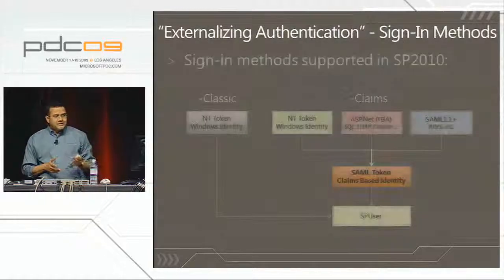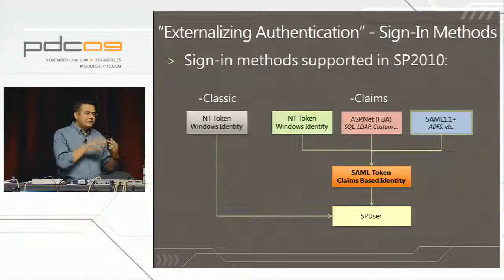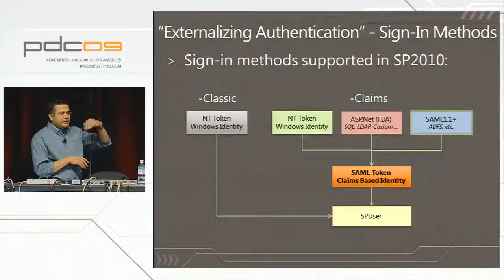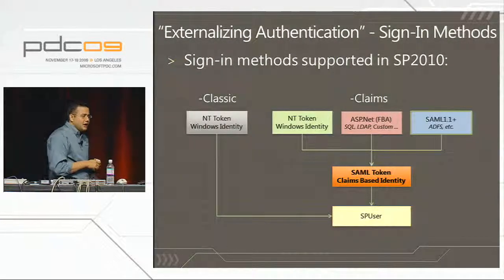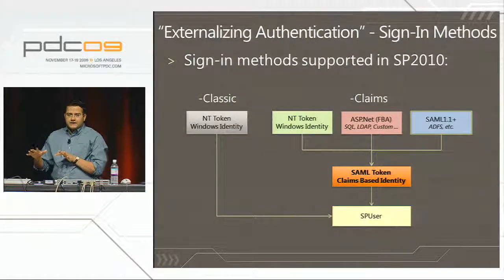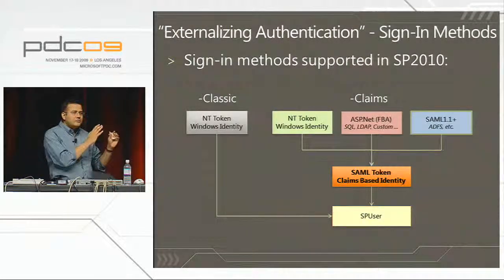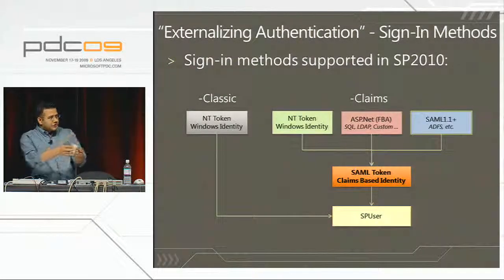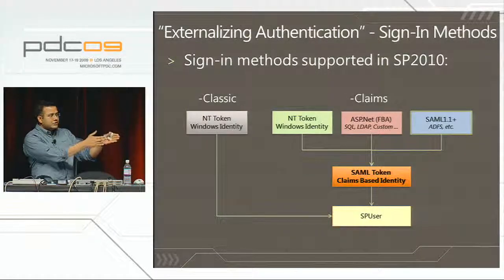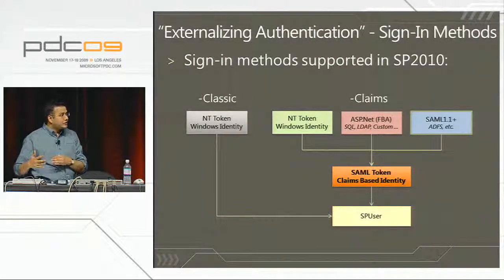As we go to the specific methods, in SharePoint 2007, we had three major methods: Windows Integrated, ASP.NET, and Web SSO. With this SharePoint 2010 claims-based model, we are still having what we call a classic method, meaning if you migrate from SharePoint 2007 to 2010, you still are going to go through this classic mode and have the Windows identity available throughout the application. So your application will continue to work.